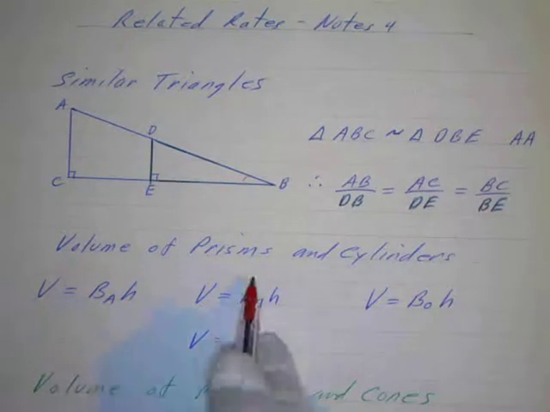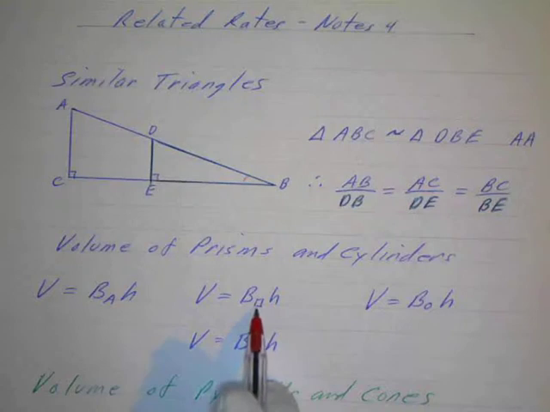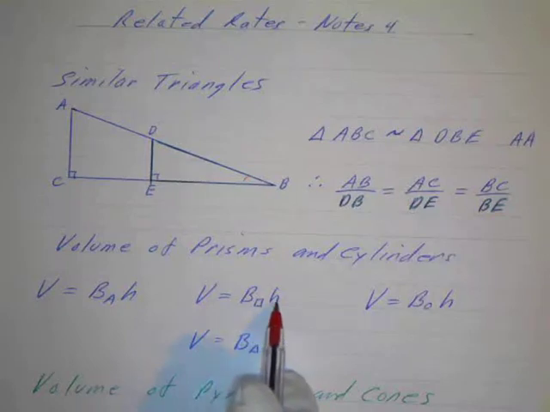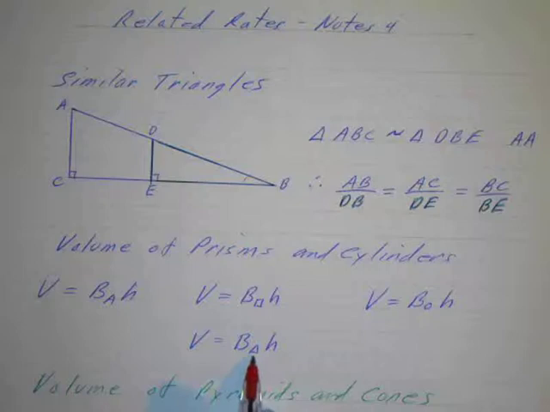Okay, and then volume of prisms and cylinders. The volume of a square prism or a rectangular prism, which is just like a box, is length times width times height. The base area would be length times width, and then the height. So I use this general form: volume equals base area times height for any prism or cylinder. We could have a triangular prism where the base is a triangle, so a triangular type box where the top and the bottom are triangles, and we've got three sides. The volume would be base area times height, where the triangle is the base.